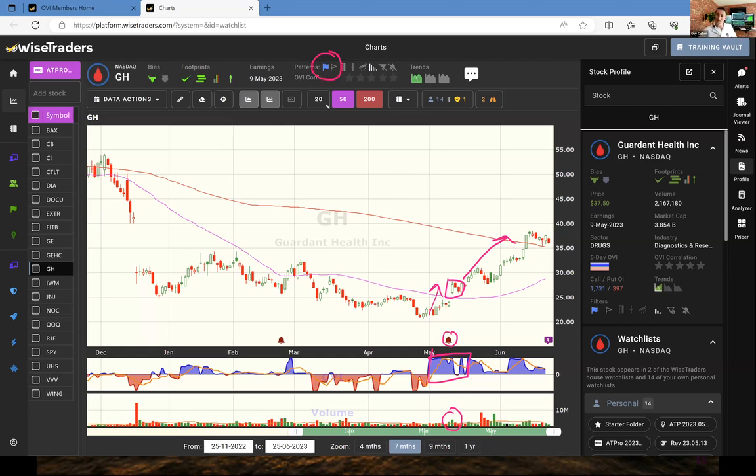There's the pattern recognition, bull flag. Do you see that? Let's just put my mouse over it. You can see bull flag. That's what that little blue thing is. And now, if you haven't been in there already, it pops from this consolidation. There could be more upside. And you can see lots of big money footprints in there right now too.